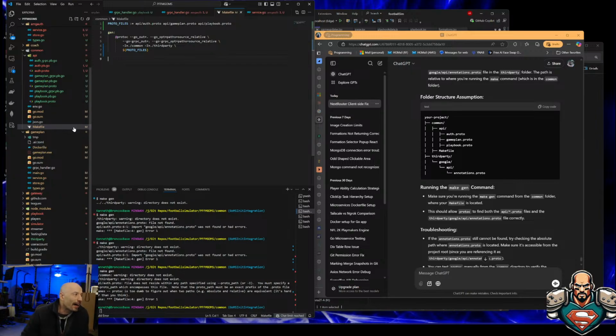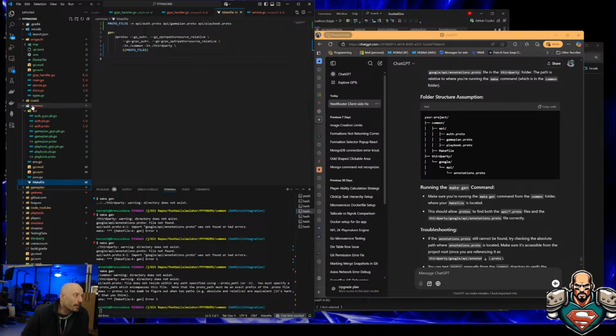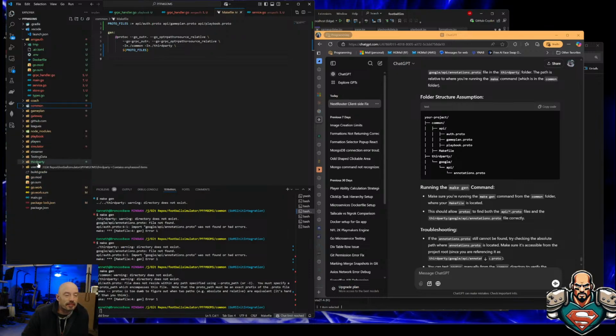Okay, so you can very clearly see I have common at the same level as third party. Done and done. Assuming everything here is my project, which it should be, underneath that I have API, and underneath that I have all of my proto files, which is what it's showing here.